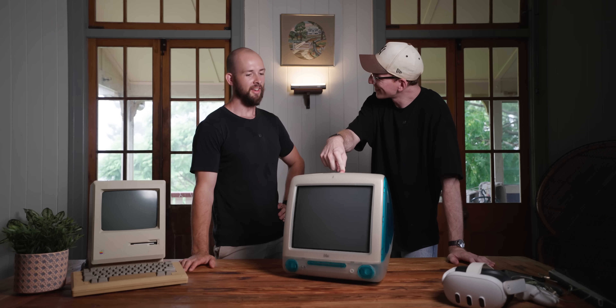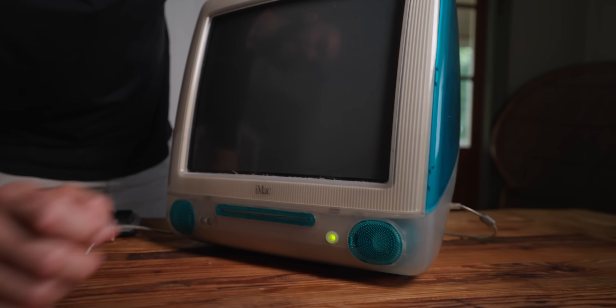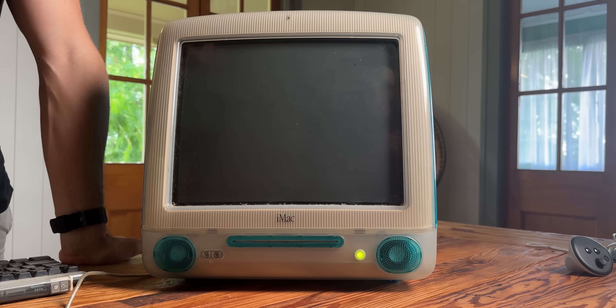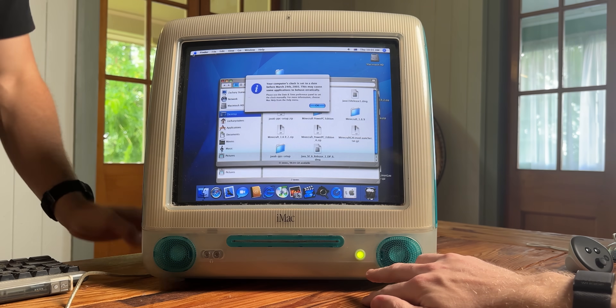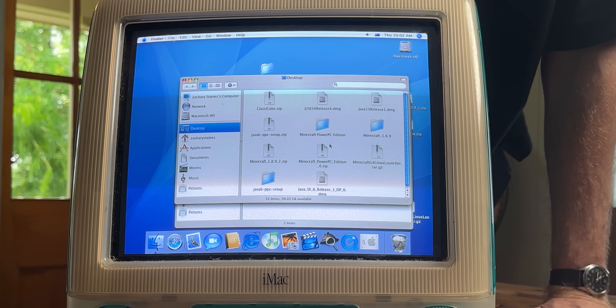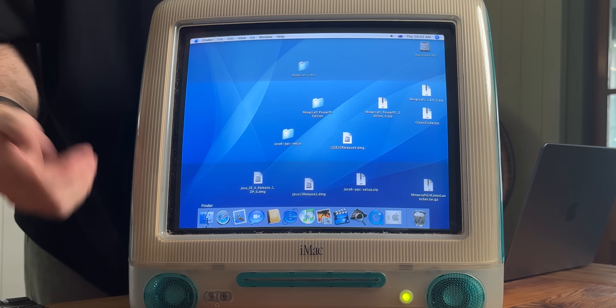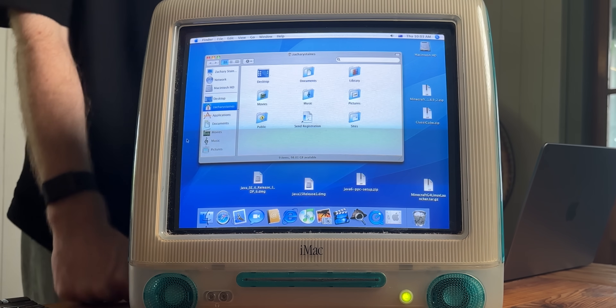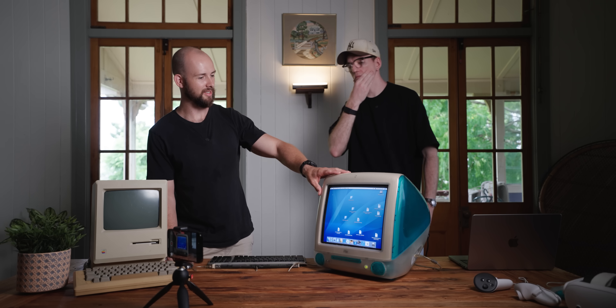Did you ever use one of these back in school? Never — from a poor school, so we didn't have one of those. Let's see what macOS Tiger looks like. After a couple of attempts it boots up, and the reaction is immediate: this is literally the same. Mail's the same, Safari's the same, Finder's always exactly the same. I almost kind of like this more than the modern one — it's got something a bit more soulful about it, a bit more personable. It's like your little buddy.